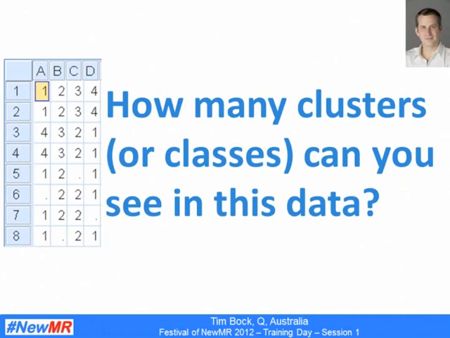However, if I look carefully, I can see that these last 4 respondents have all got a rating of 1 for the first variable, a rating of 2 for variable B, a rating of 2 for variable C, and a rating of 1 for variable D. So, once I take out the missing data, I see that they're actually identical, the last 4 respondents. And if I get a latent class program to analyze these respondents, it will identify that they all belong in the same segment.